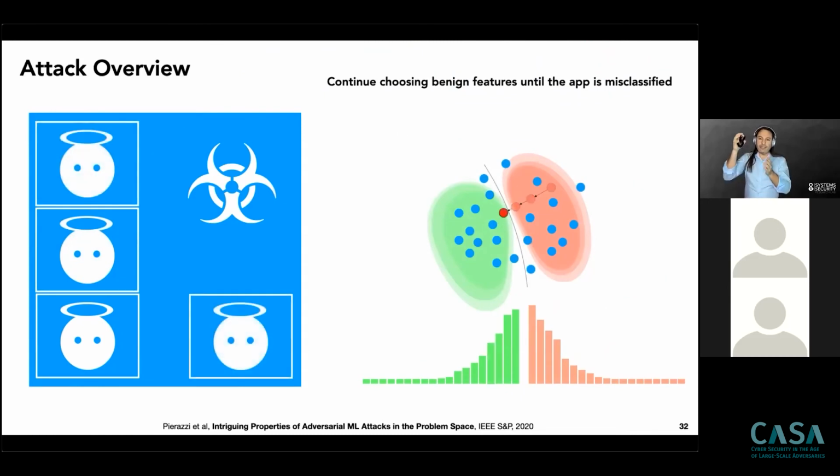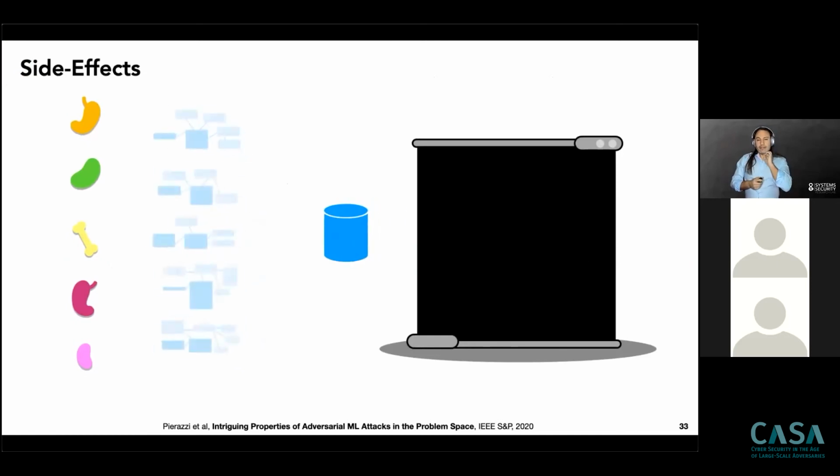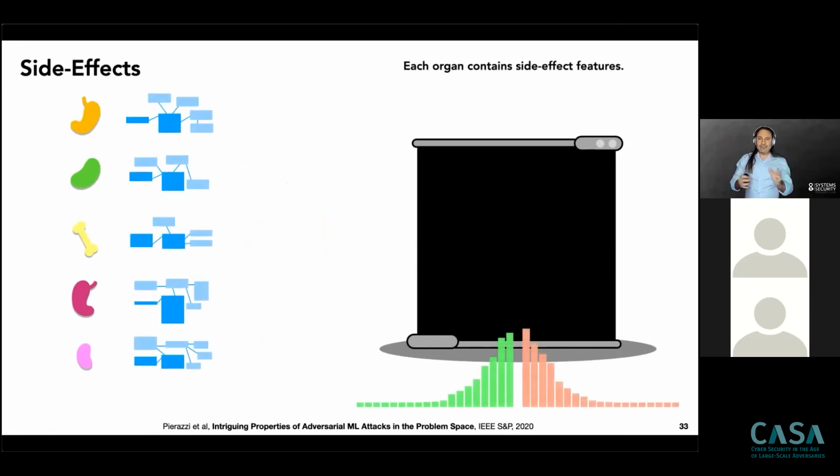And then you can imagine that the more we do this, the more we are basically taking benign features, and you can see the point moving from the malicious problem space feasibility region onto the problem space feasibility region of the benign point. Okay. Now, you remember that, however, it's not as simple as we have depicted.